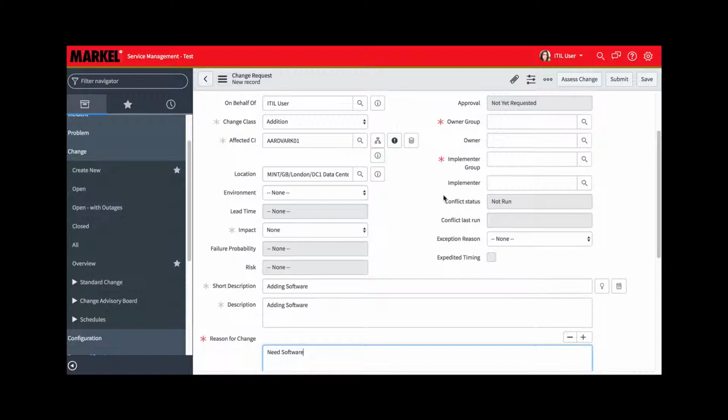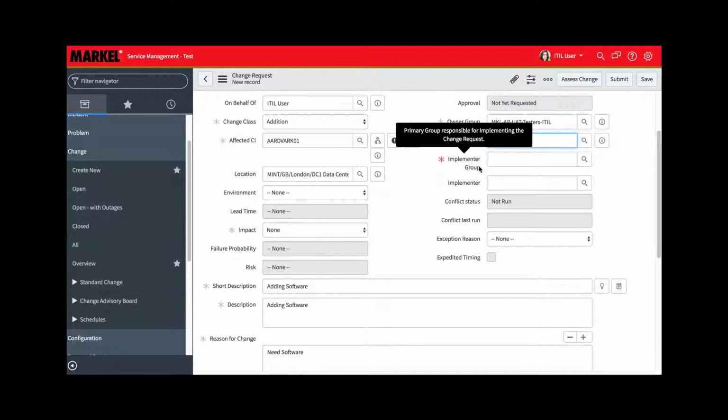I have a few more mandatory fields up here. I need to fill in the owner group. And remember, the owner group and owner are responsible for project oversight of this change. So I'm going to select a group, and I selected that group because I know who I want to assign this change to, and I will assign it.